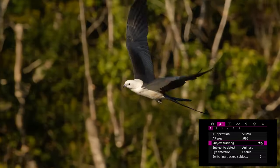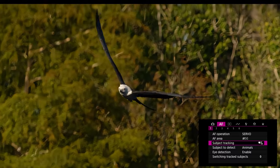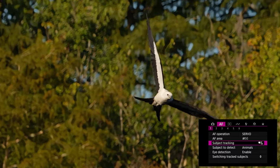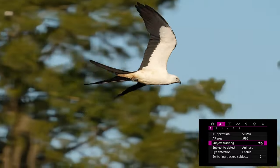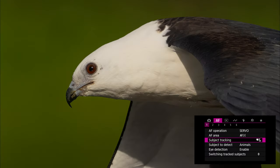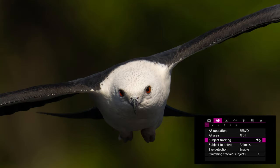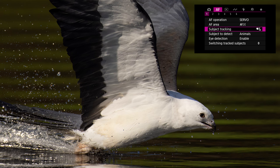The other reason to use eye detection here, you could use zone, and zone was working pretty good, but I switched pretty quickly because as close as the bird is, as high as the focal length is, our depth of field is very, very shallow. I needed to get the eye as the focal point. The plane of focus needed to be on the eye as much as possible because depth of field wasn't going to cut it, wasn't going to be deep enough if the camera decided to focus on a wingtip or further out on the bird or on the feet or something like that.